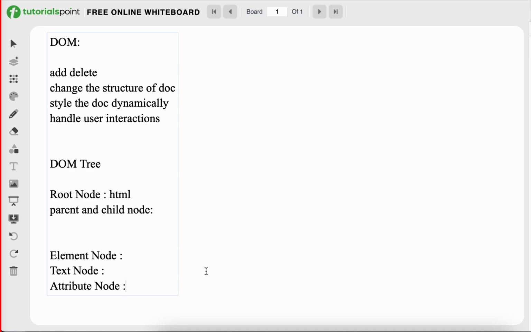Text nodes represent the text inside the element. Attribute nodes represent the attributes of HTML tags, for example id and class. Here we have created element nodes, div and h1, with the text hello inside h1.